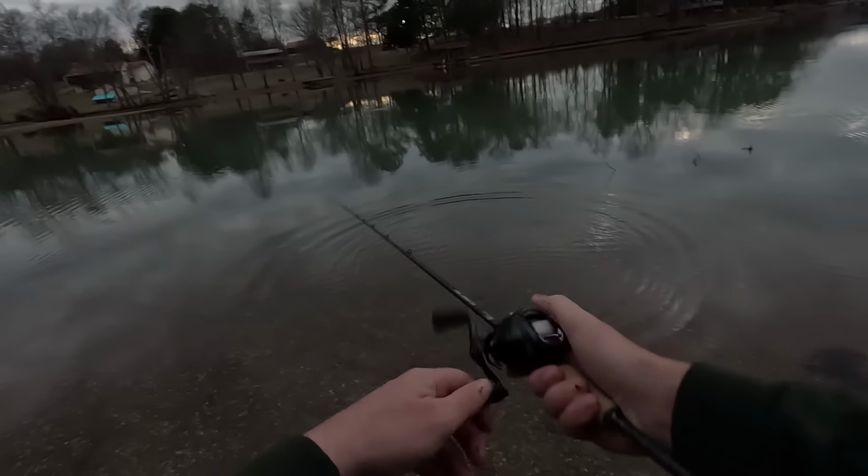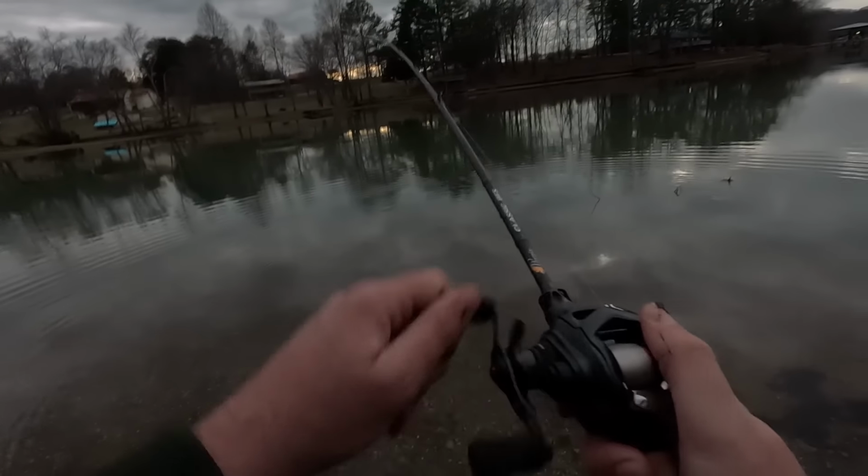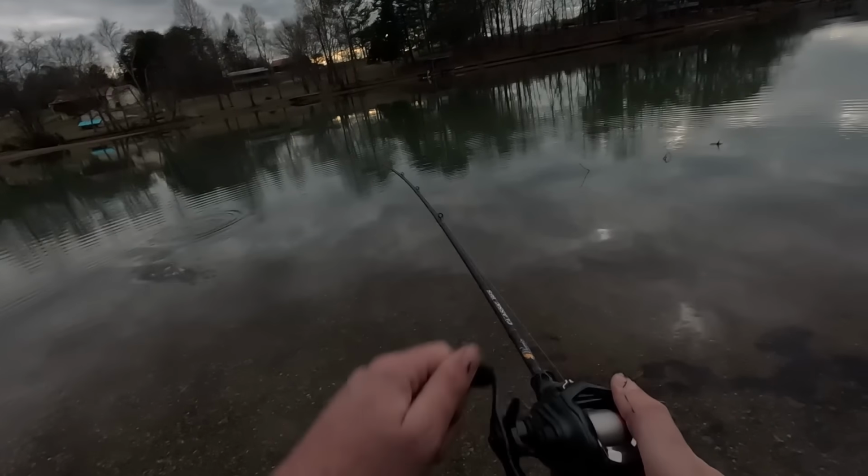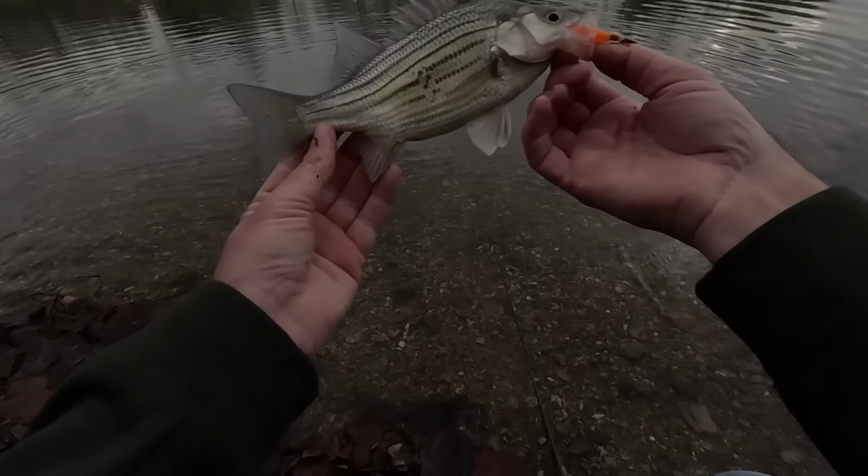Come on, all right, come on. Give me one more here right before dark. Kind of stopped getting bites just now. Okay, well then there's one. I thought I would stop getting bites, then all of a sudden I get it. Pretty good one here. Good fight. Nice. Dude, it's so nice and peaceful this evening. I love this. Weather's starting to change here. Man, that's a nice fish.